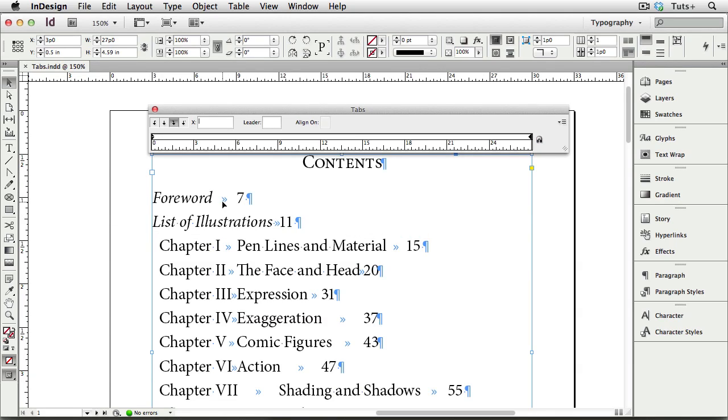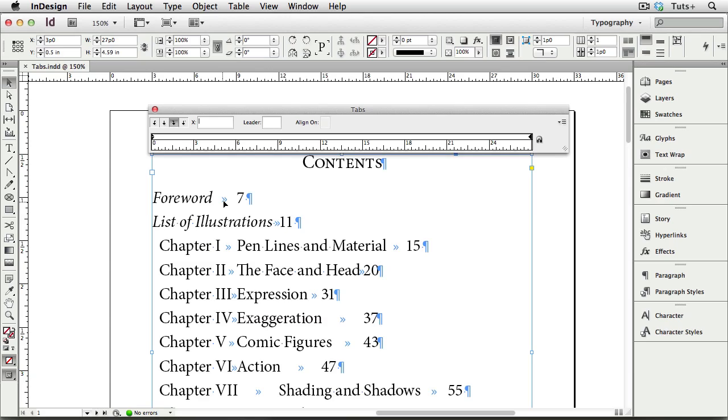Okay, so I already have tab stops in my text. That's where I've pressed the Tab key, and you can see the little double arrow hidden characters. But I want all of these page numbers to line up, and obviously they're not doing that. You might be tempted to just press the Tab key a few more times to try to line up the numbers, but that could cause you problems later if you change the size of the type or the size of the text frame. Remember the typographer's rule: don't type 2 hidden characters in a row.